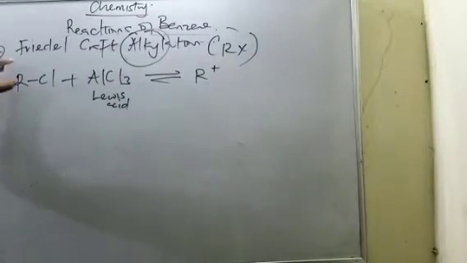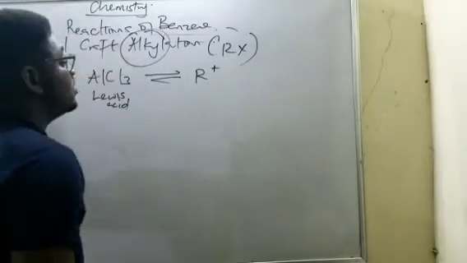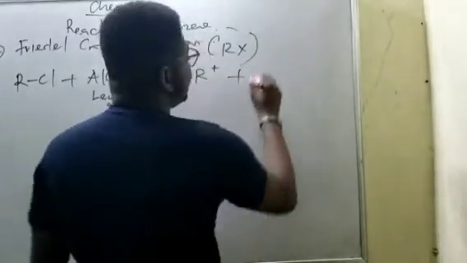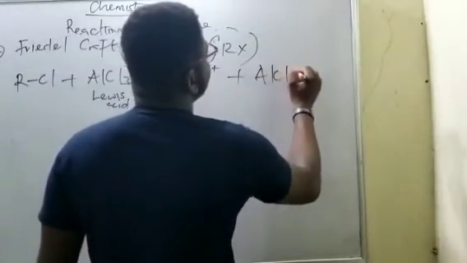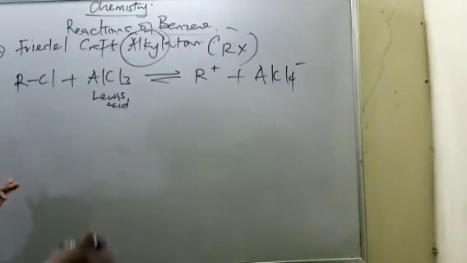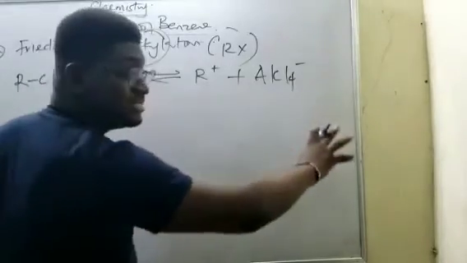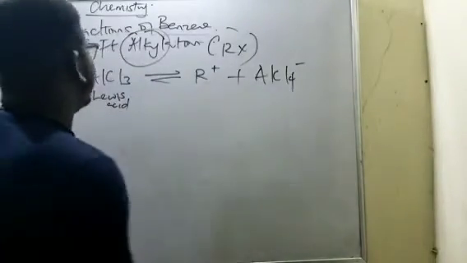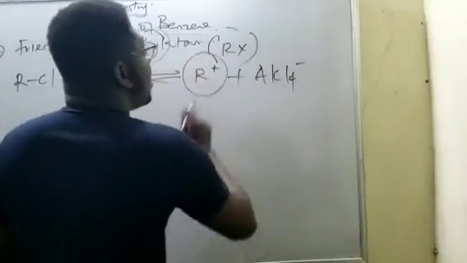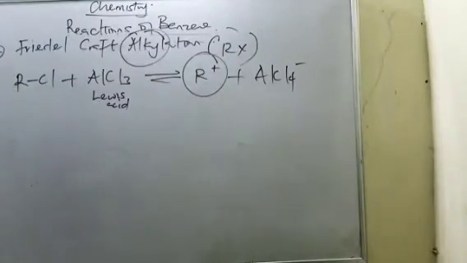A carbocation is being produced from the alkyl. After a carbocation is produced, we also have a molecular complex here, which is AlCl4 minus. There's a way to explain this in an elaborate form, but because of time, I would be leaving us with this. So this becomes our electrophile that we need to attach to the benzene ring.